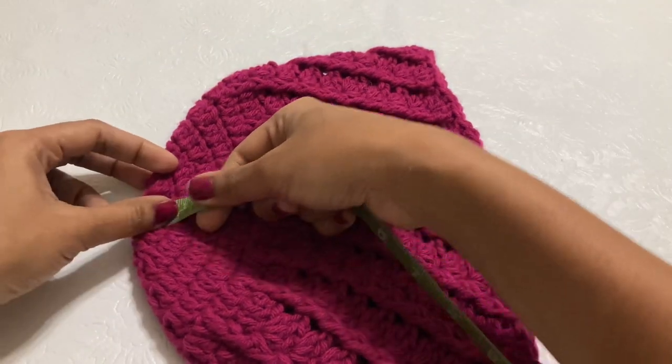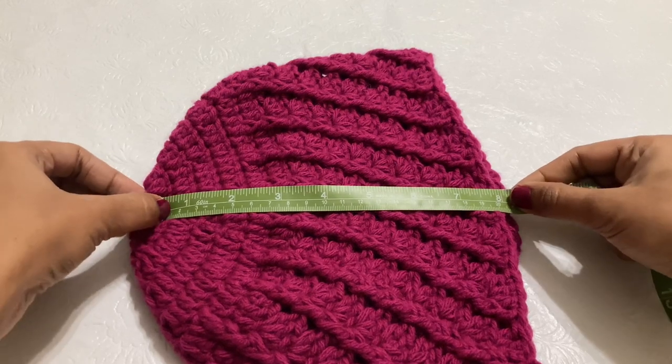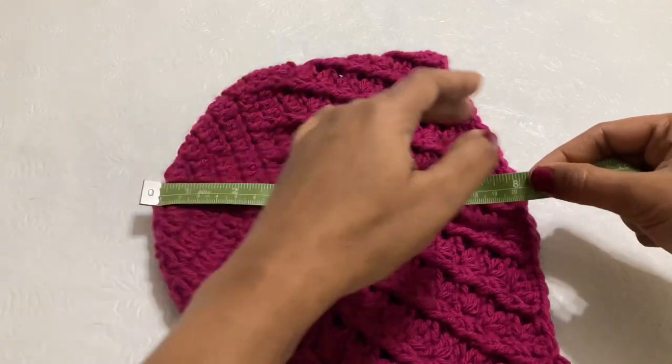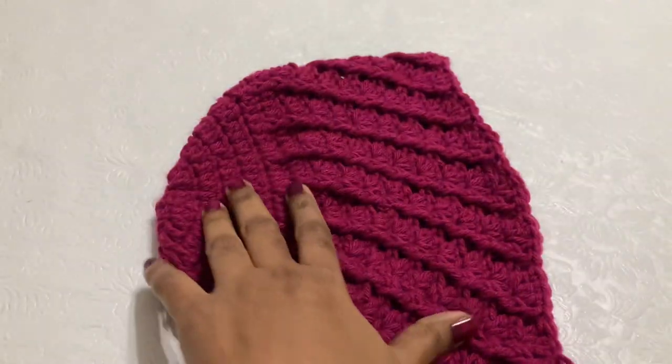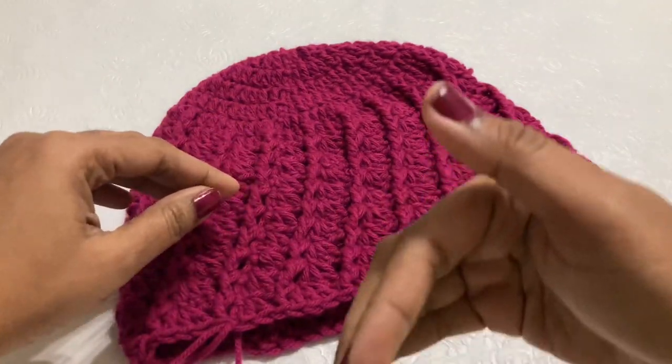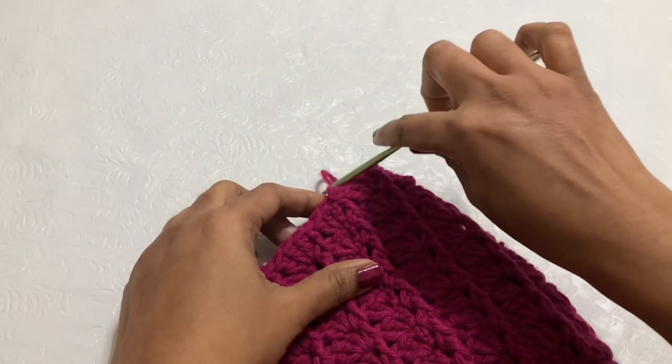Now I will tell you the measurement. Okay, so from here to here is 8 inches. If you are making small size means it should be 7 inches. Okay, like that you can increase and decrease. So we have to start working on the brim of the hat.